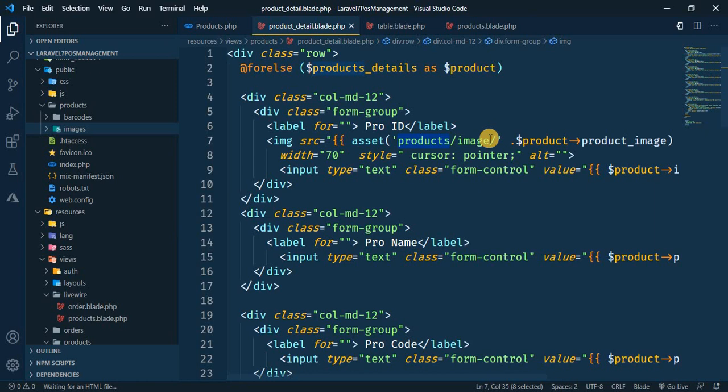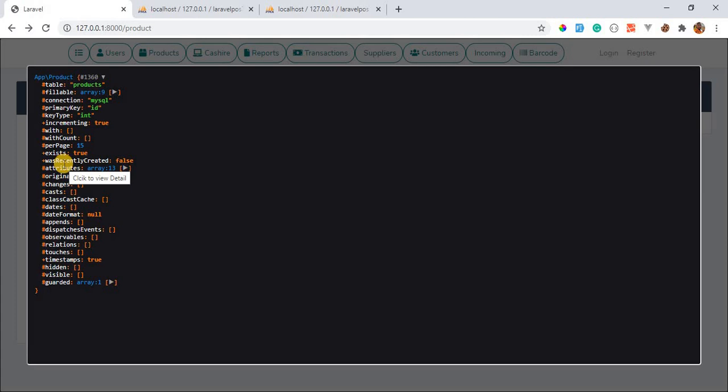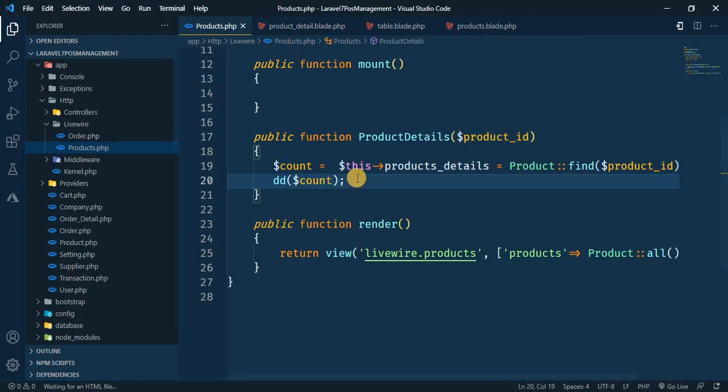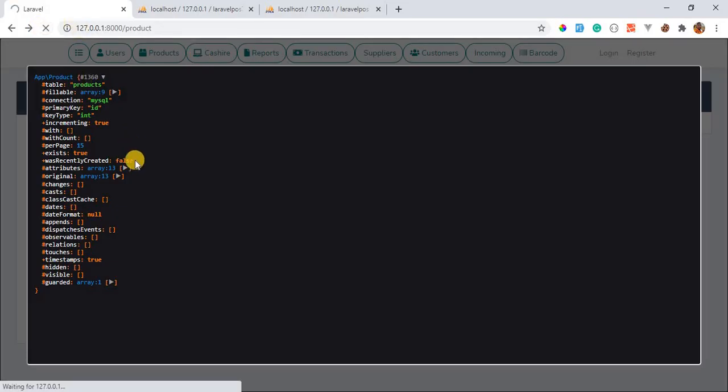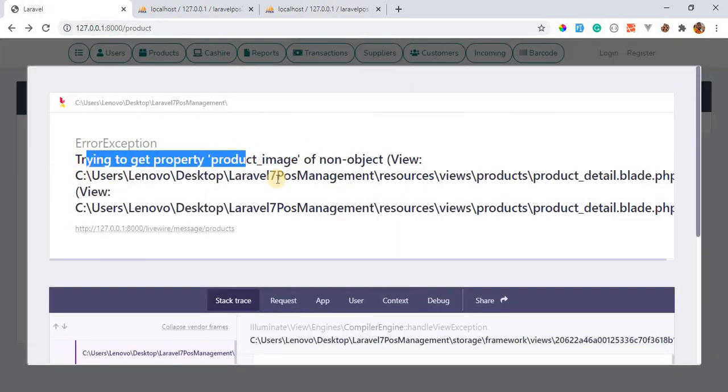So let's pass images here. Come back here and refresh the page. Check it out again. Then let's remove this from here and refresh this page. Hit this. We have this thing now.